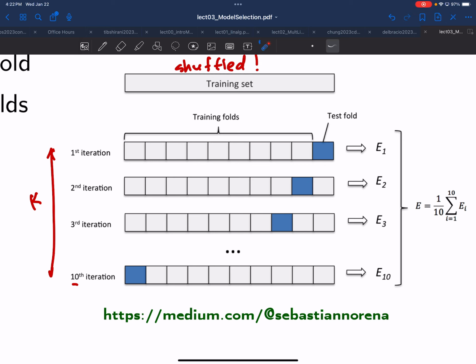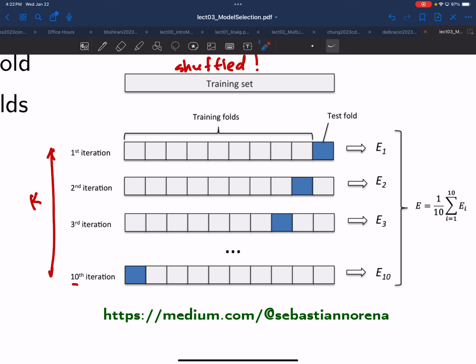And once again, we fit our beta coefficient vector. We're going to get a different beta vector than the first time. We then use that beta vector to predict the test labels in this fold, and we compute the errors on those test labels here. And these numbers, E1 and E2, are going to be a little different, hopefully not too different, but they're probably going to be a bit different.